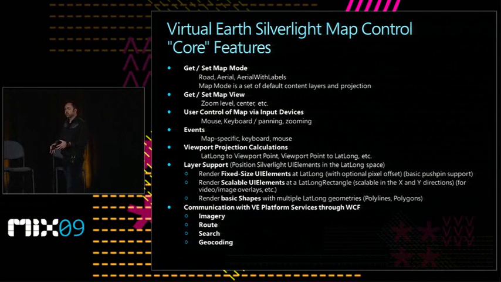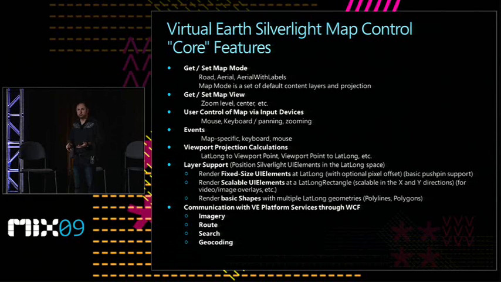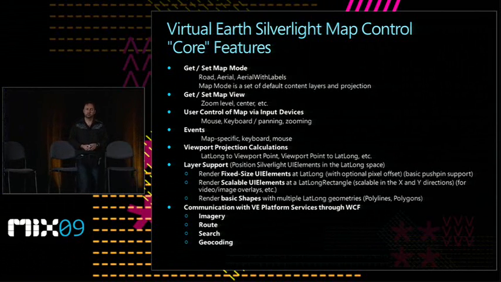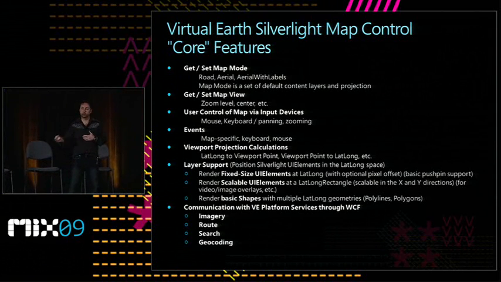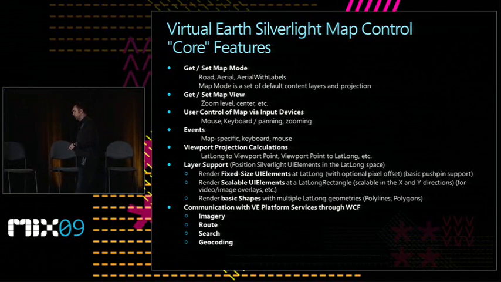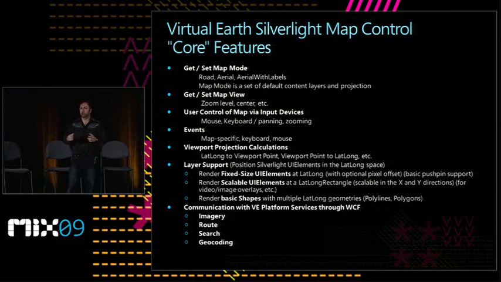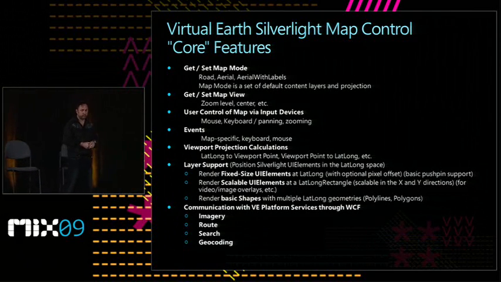And you could do fixed size so that push pin always remains the same. As you scroll in and out, it remains the same. Or you can use some of the scaling elements, because you could tie it to a pixel, or you could tie it to a lat long, and it will allow you to scale the image down. So as we zoom in and out, your objects on top of the map will scale with you. Okay? And I've got some illustrations of that too in the demos.